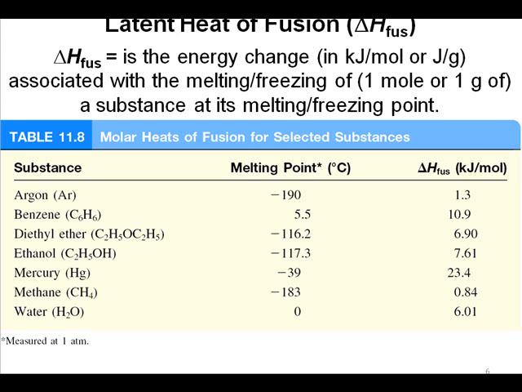So the heat of fusion is the amount of heat it takes to separate solid molecules from each other, and if the heat required is not very high, it tends to have a low melting point. Now, this delta H of fusion is also referred to as latent heat. What that means is it is the heat that becomes stored when it goes from a solid to a liquid, or it's the heat that is released as it goes from a liquid back to a solid. And so that heat is referred to as latent heat.